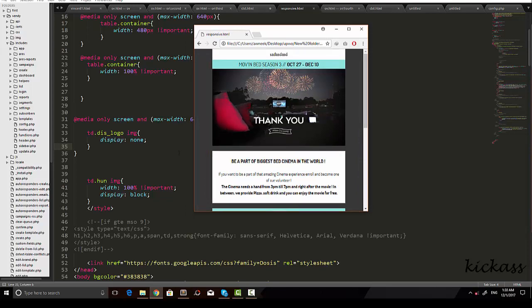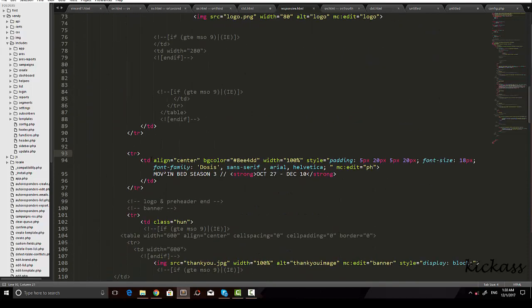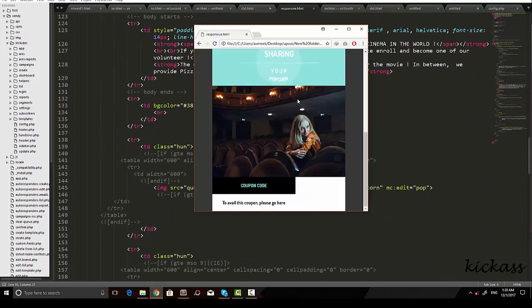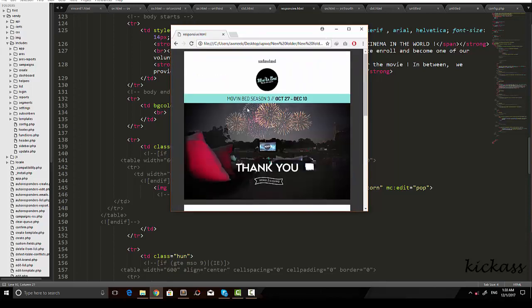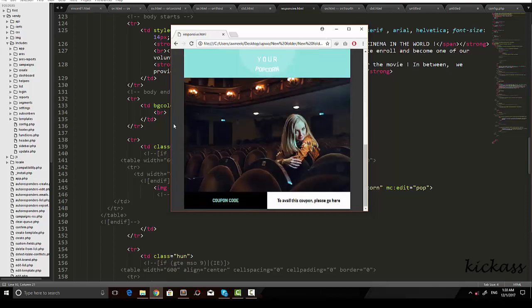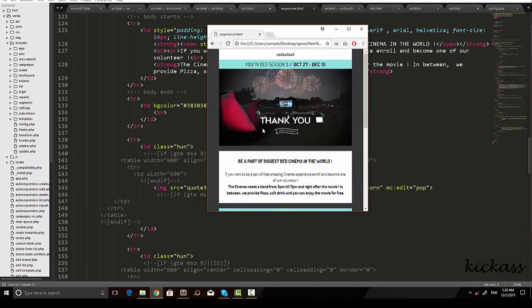Let's practice some more. Play around with all the elements here, td, image, paragraph, or anything you like. Just practice with it, and in the next video I'm going to cover the complex part, this two-column part, how to make it responsive, and hopefully within two or three more videos you will be able to create your email template in a responsive fashion. So that'll be it for today.